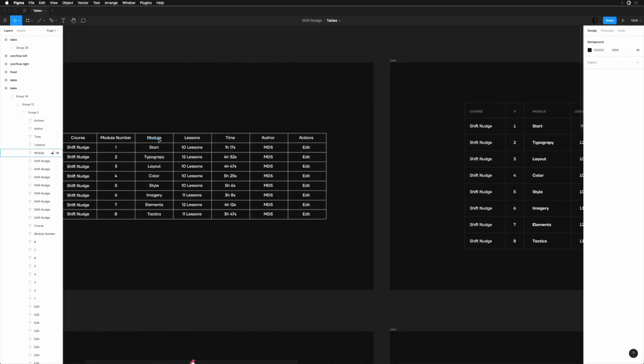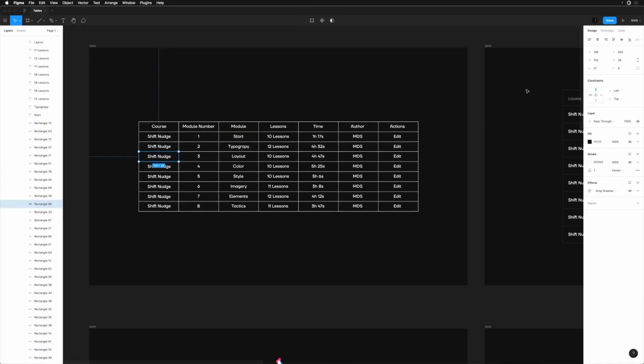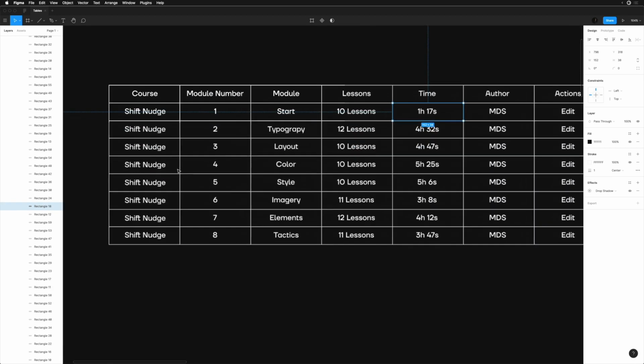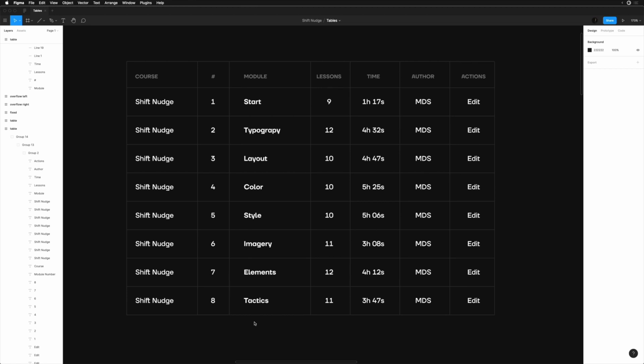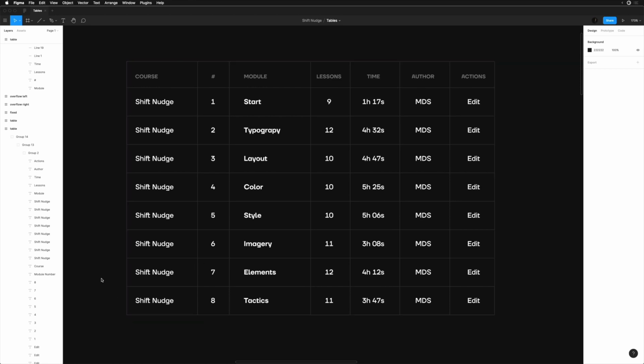So instead of having every single text field the same exact size and color, in this one, every cell is 152 pixels wide by 38 pixels tall. So everything's exactly the same, whether or not there's a really long word or a short number. Everything is the exact same. We've now decreased the width of this smaller row because there's just a single digit number. And then we've also decreased the width of these additional sections here, lesson and time. And we've kind of made each cell a little bit differently shaped.